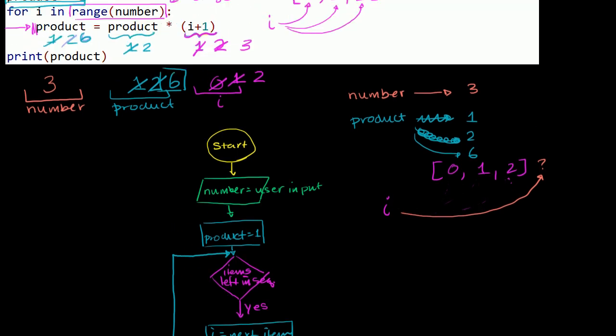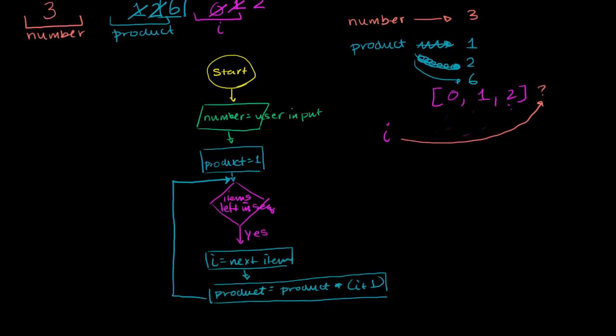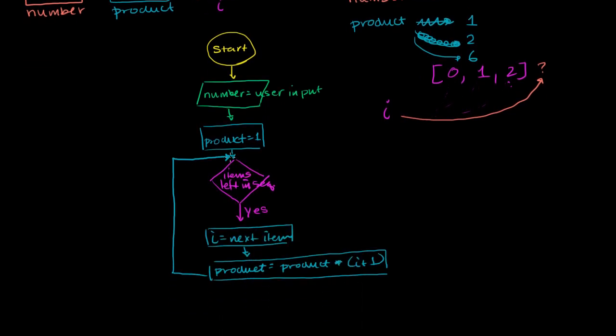Because after you perform this operation, this is embedded in the loop, you go back to the beginning to see if there's any more of the loop to do. So you go back to the beginning before the loop and you say, hey, are there any items in the sequence? And this should be a question mark over here. These kind of question mark decision points you specify with this diamond.